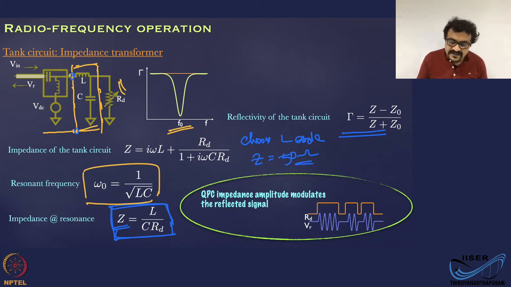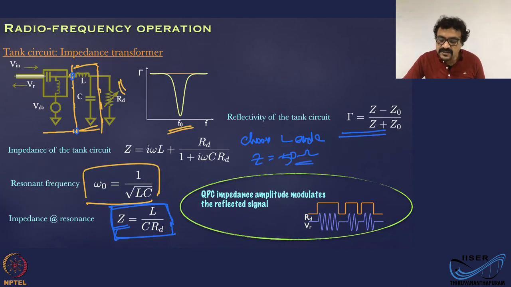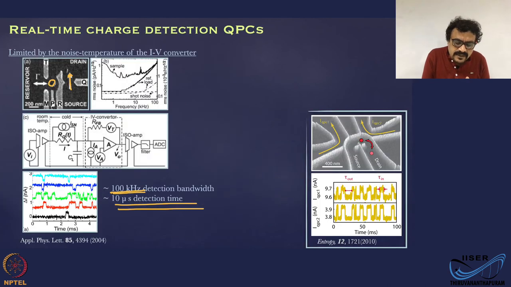So the point here is you are not measuring the current through the detector, whether it is a QPC or a CT, as in the previous case. In the previous case, you were measuring the current directly through this device. But that's not what you are doing now. What you are doing here is just measuring the reflected power from the tank circuit from this end. You send some signal and something will be reflected back, VR, and you are going to sense that, which will have information on the RD change, because you are interested only in the change in RD. That's what you are doing here also.